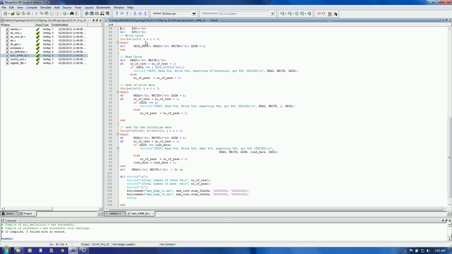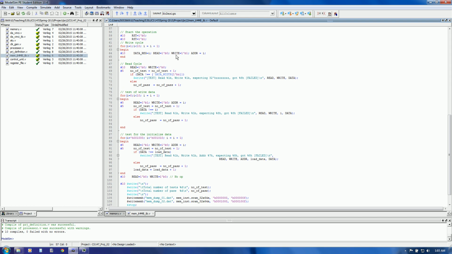Now in a loop of 10, what we are doing is basically driving some data in write mode. From address 1 to address 9 we are writing at that address the same value, like address 1 will be written with 1, address 2 will be written with 2, and so forth. Then we try to read it back.